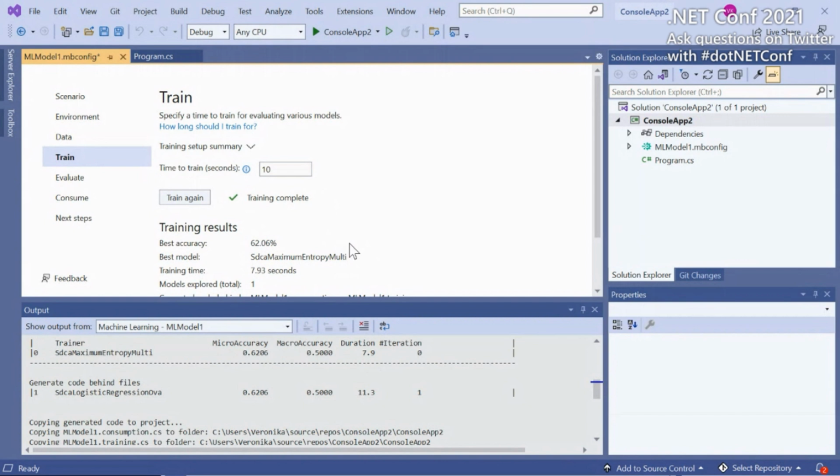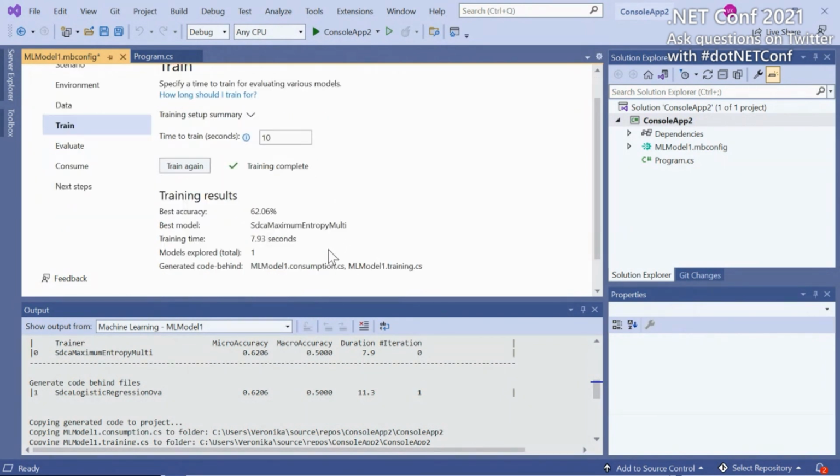The accuracy, 62%, is pretty low right here. So I definitely don't recommend using that model in production or anywhere outside your demos. Usually it is 80% and up for some scenarios.